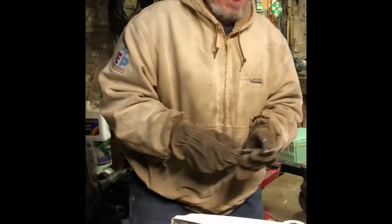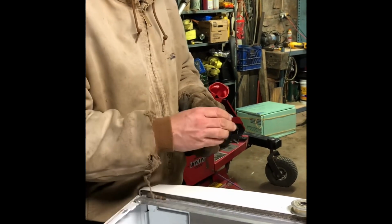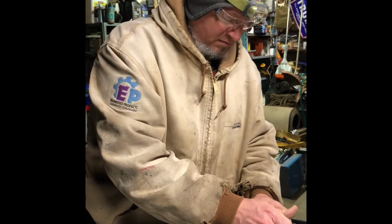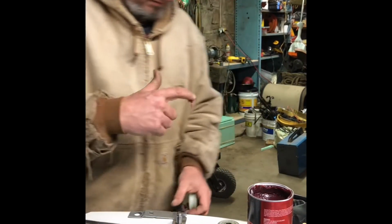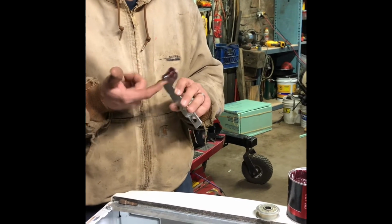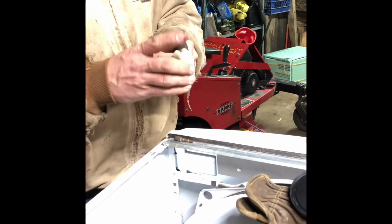Okay, so what we are going to do with this is we're going to grease it. Now there was this little flat washer that went on the back. That looks just fine, so we're going to put it back. I'm going to use my favorite. It's a heavy duty red grease for bearings. So that's the only way this thing's going to last. It should run on there pretty good.